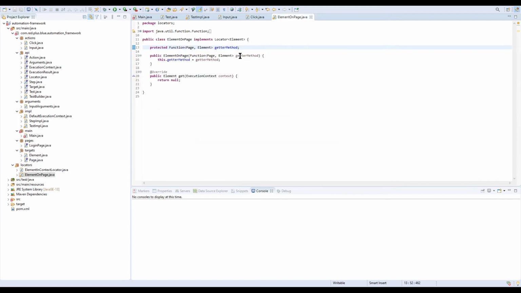Oh well. So an element on page, I don't actually know how to point to a method like that. Actually, that's not true. I do.